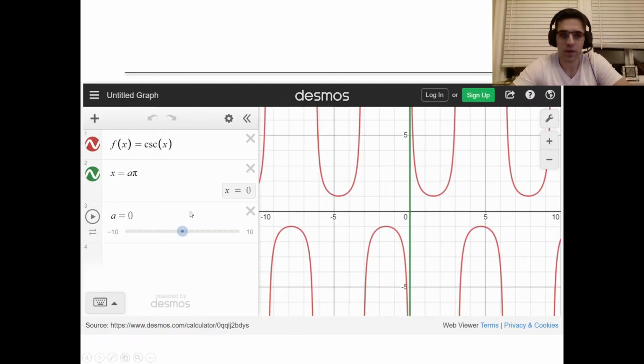We can confirm that by the graph of cosecant of x. If x is a multiple of pi, we can find all of our basically asymptotes. See, these are all the points of discontinuity on our cosecant function. And this confirms our graph, not including negative 2 pi, negative pi, 0, pi, 2 pi, and so on.